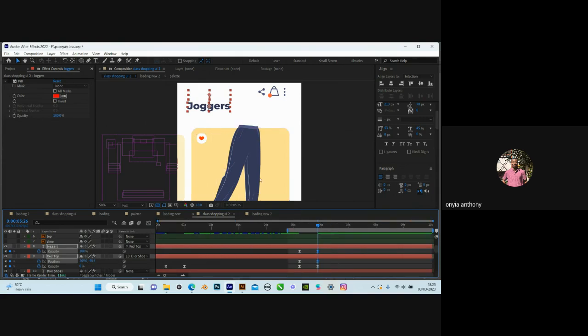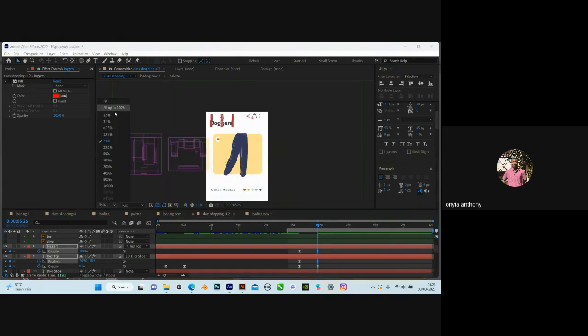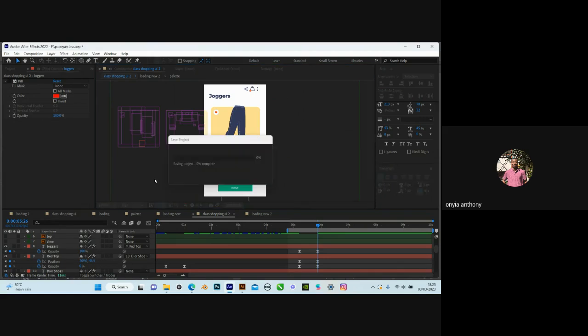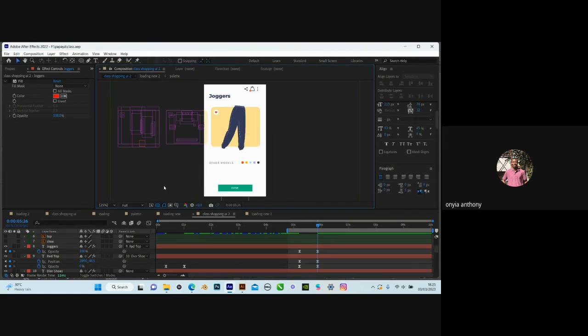Okay, so we can preview the animation. Also, another thing you might need to know: depending on the size or the intensity of the animation that you're doing, how many layers, how many effects you've added on top, you can drop the quality of the preview. This is pretty simple, so most computers will be able to handle it.